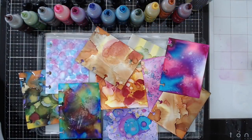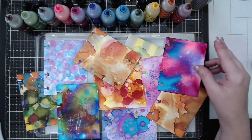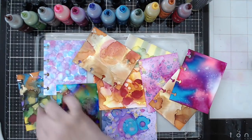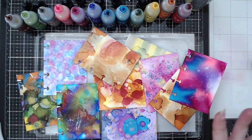So I'm really excited with all the different backgrounds that came out on this Yupo paper. I love every single one of them. This one more like a galaxy, and the splatters and the foil. I mean, basically everything turned out so nice.